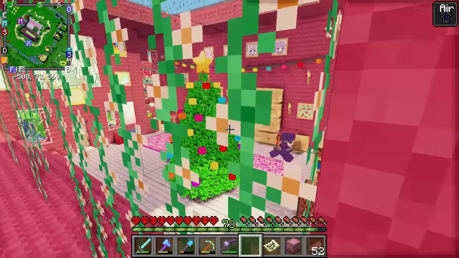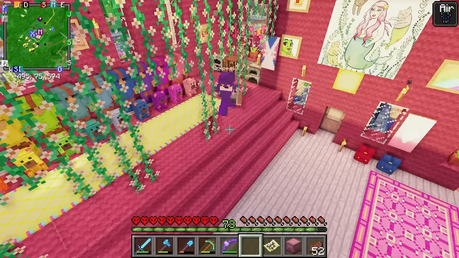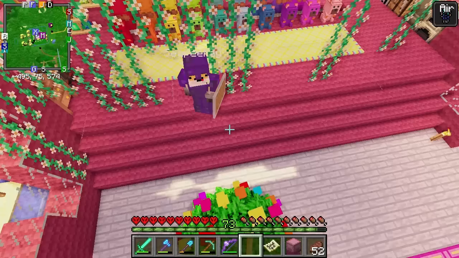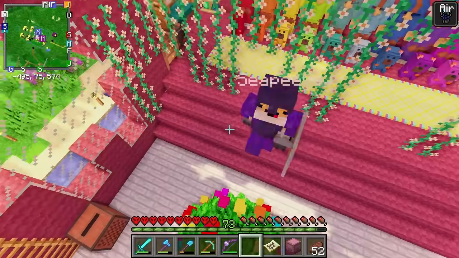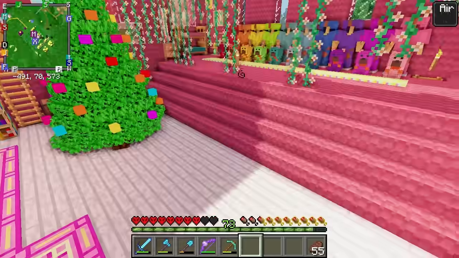Oh, I don't like that. Is this necessary? Is this what I have to do? Is this like a test? It's only one room. How can I not see you? Wait, are you in the tree? Are you the star? Yeah, I'm in the tree. I'm on top of the tree. Oh my gosh, this is so weird.